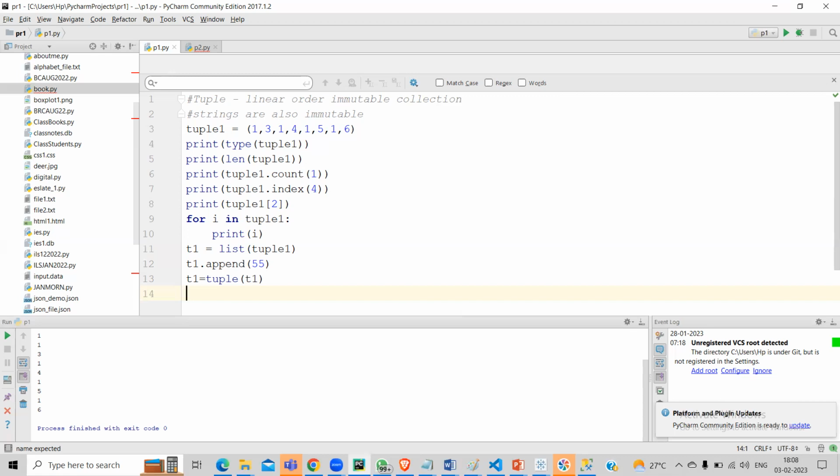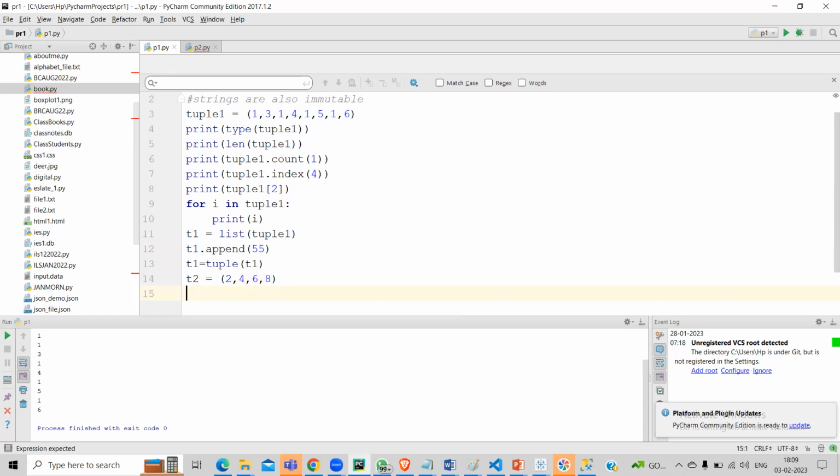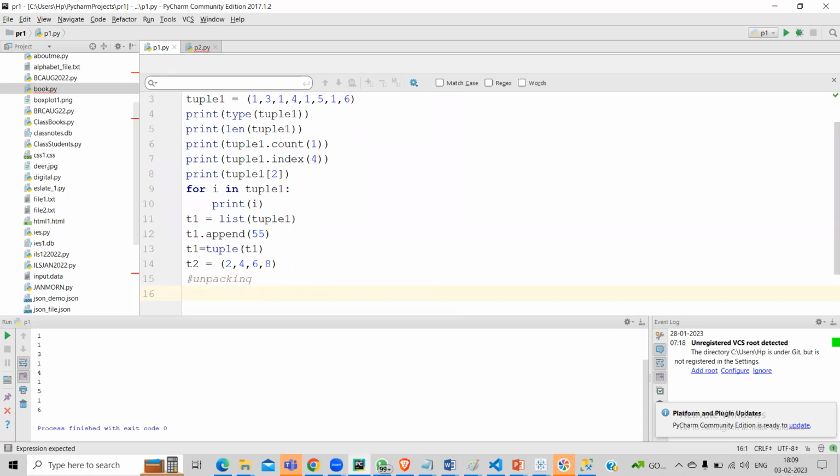There's one small concept here called boxing and unboxing. So let's say I declare T2 equal to values 2, 4, 6, 8. Unboxing is unpacking, okay? Unpacking is where you remove the members and put them in variables.